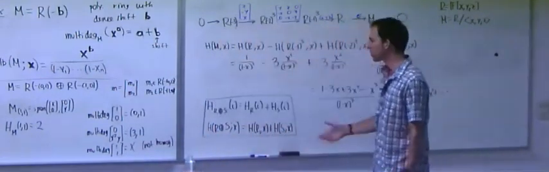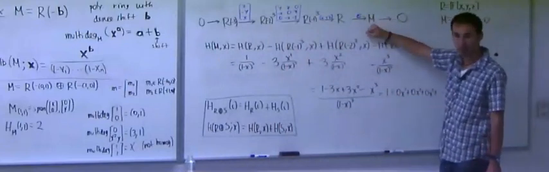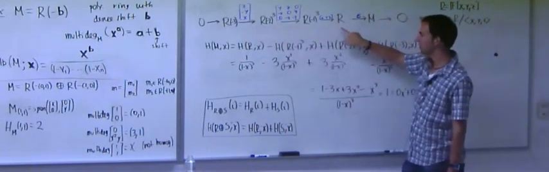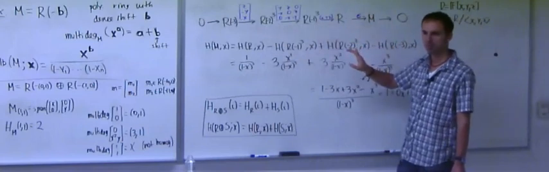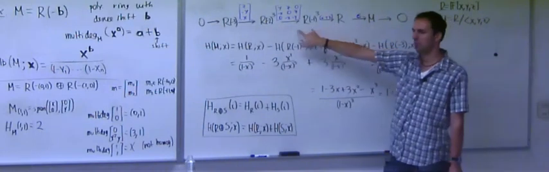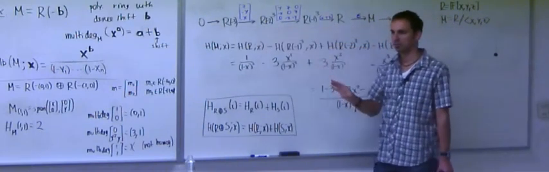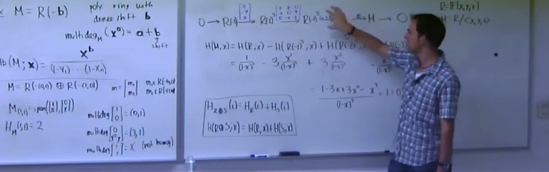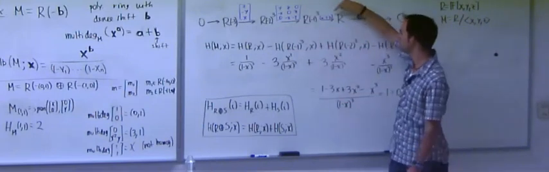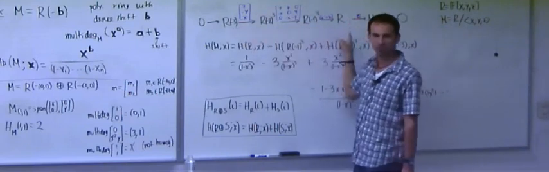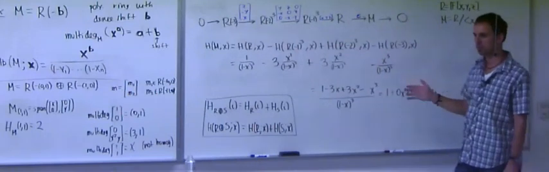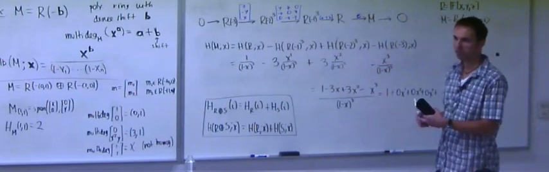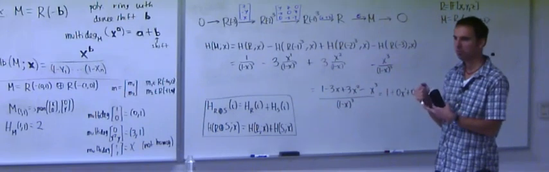But I hope you see the point, which is that if you actually want to do this for a concrete M, once you have the free resolution, even this purple stuff doesn't matter, you see? Because all I need to know is how many copies of the ring and what the grade shifts are. I never looked at the purple stuff to make this computation. So once I have the Betti numbers, these exponents right here, and the degree shifts, then the computation of the Hilbert series of M is immediate. Maybe it's a little bit messy, but you can do it. And that's what this theorem tells you: if you know how to resolve modules, then you can compute their Hilbert series.